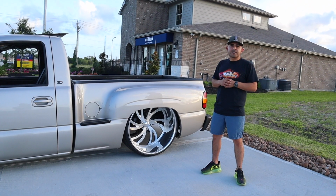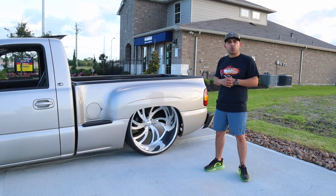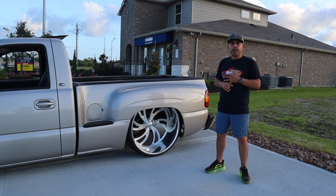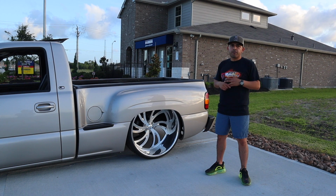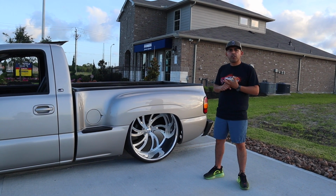For the wheels, as you guys know, I have 26x9 in the front, and then 28x12 reverse in the back. The wheels I bought with tires already from LA Team Billet, of course, out there in California. I ended up paying $7,400 for the wheels.